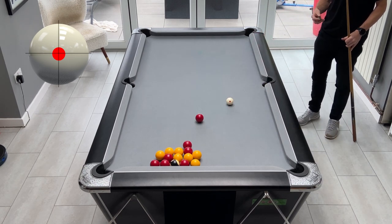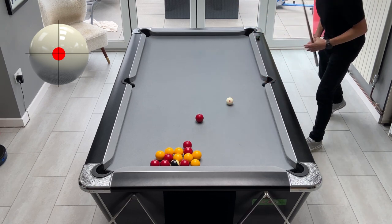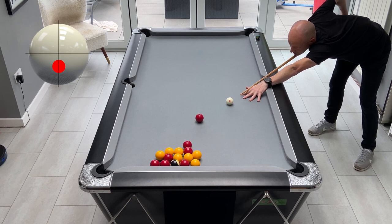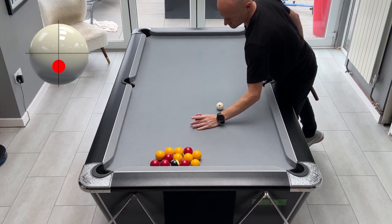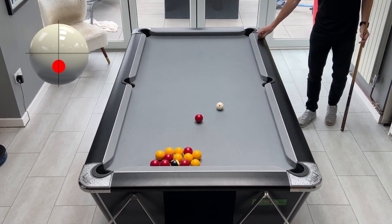My first drill would usually be something based around straight cueing. It's the most fundamental part of the game, and until you can cue straight and consistently, you'll struggle with everything else. In this drill, the object is to pot each ball into the corner pocket and control the white so that you can then pot the next ball from the same spot to the same corner.